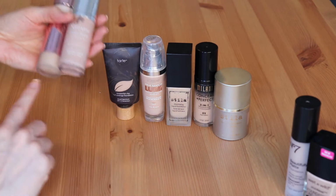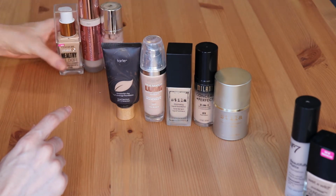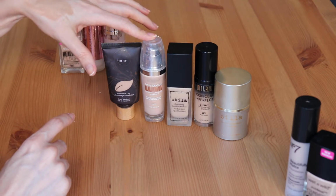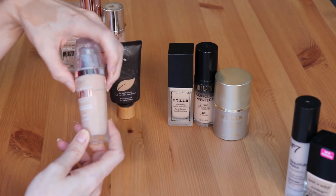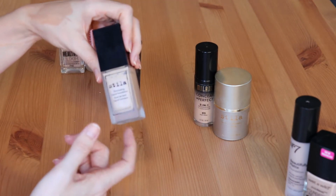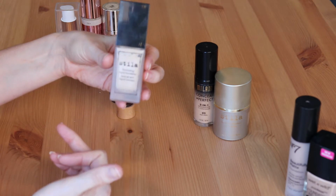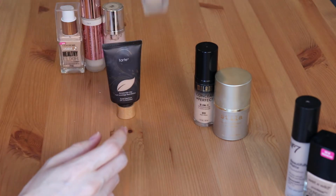Like I said, they're both newer foundations in my collection, so I'm not worried about them going off or anything. Then this is probably my oldest foundation in my collection, so I feel the need to keep it and try to use it, or either declutter it. So I will hold on to this one. But this guy here, this is one that I typically mix with other foundations, and I don't really have any that I need to mix with this that I'm keeping. So I'll send this home.